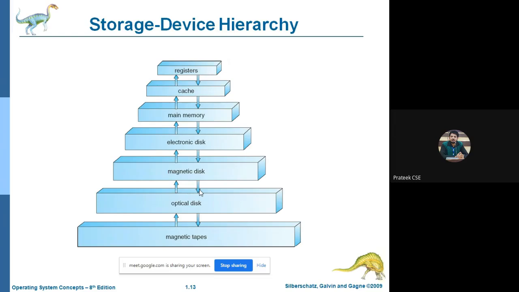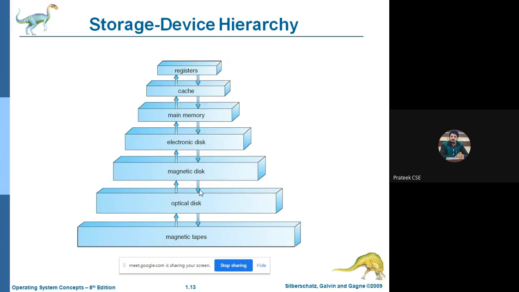Secondary storage devices or hard disk are not costly, they are very cheap, that's why they are available in very large quantity, but they are very slow as compared to RAM, registers or the cache memory. Talking about primary memory, it is costly, that's why it is available in very limited space.